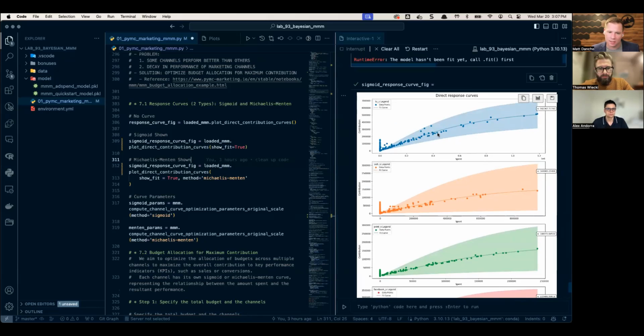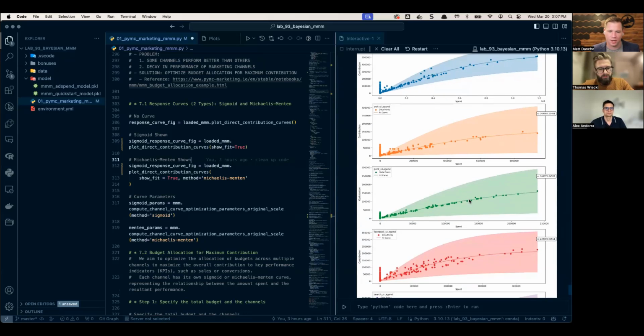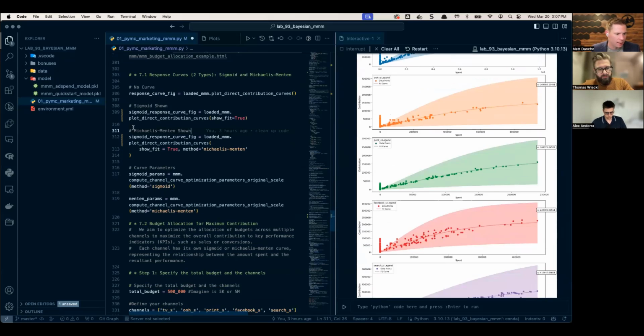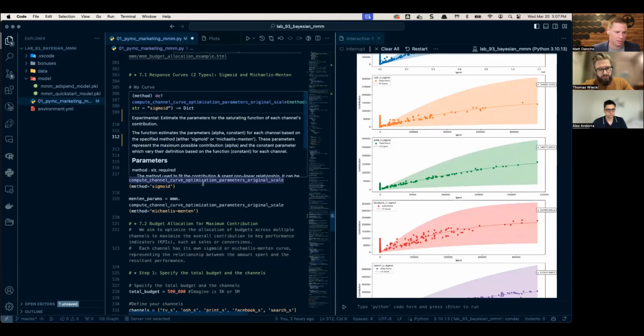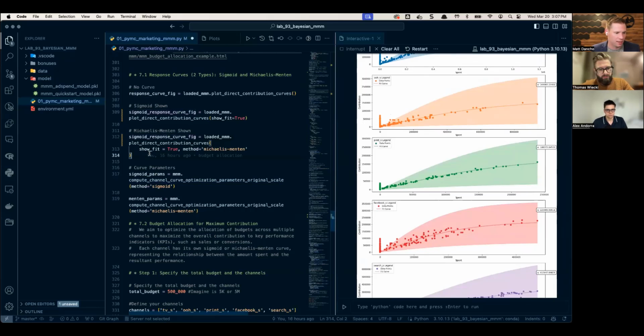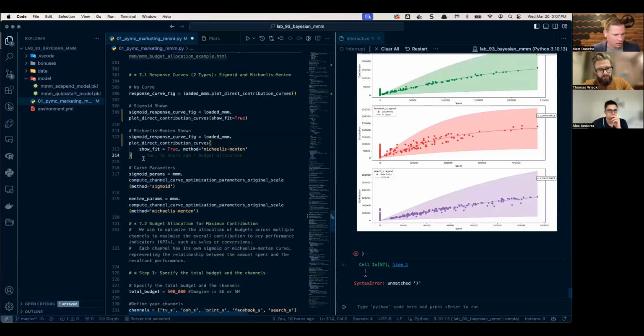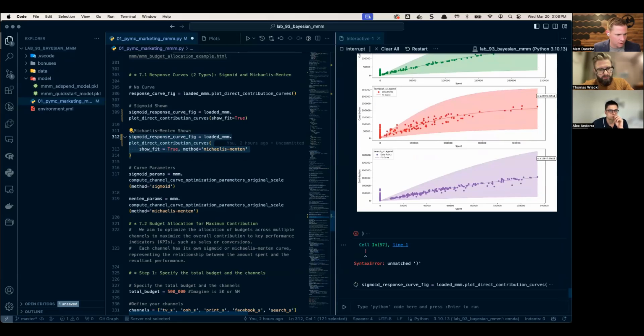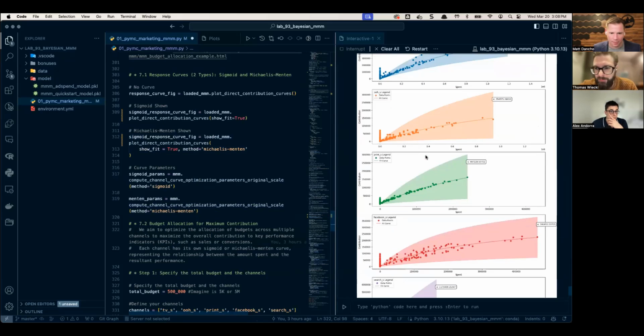Now we can see that there's a fit and also a distribution, or an uncertainty, around each of those fits. The same thing with this, just a different method, I believe, to calculate it. Whoops, let's do shift and enter. This is the Michaelis-Menten method. Okay, and there we go. So we've got some different fits.